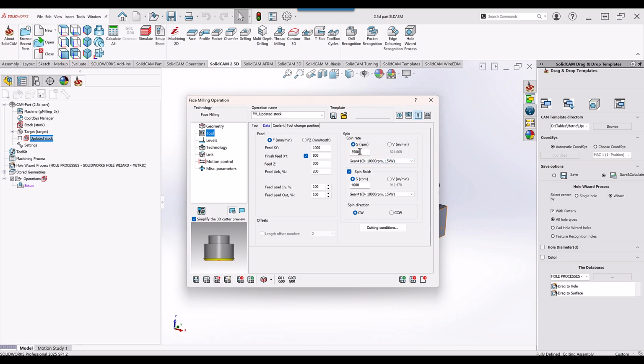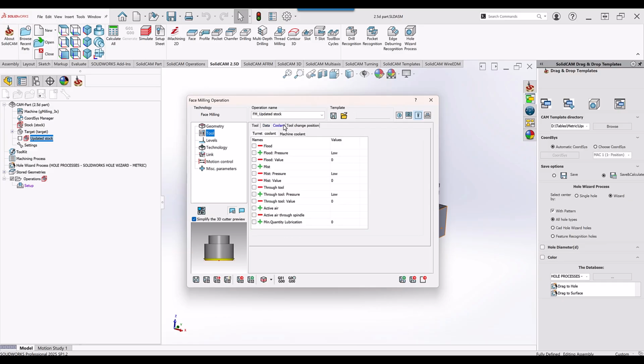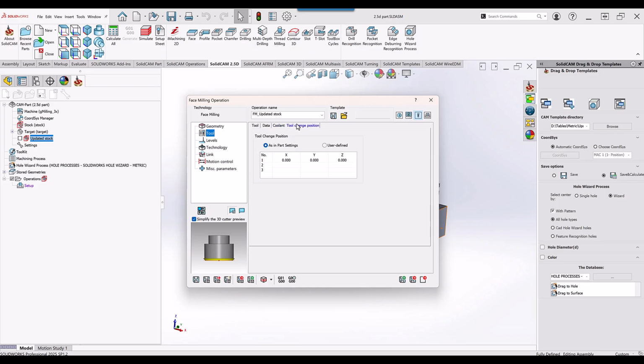We also have the same for our spin rates. We have our coolant control here, showing what kind of coolant I may want to use that's available for this tool, and also tool change position. If I want it different from the part settings, I can also have a user-defined changing position.